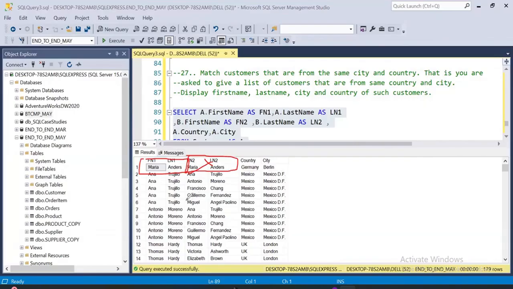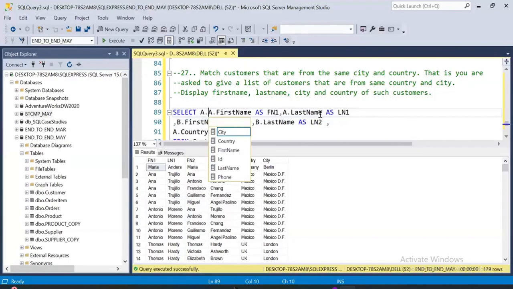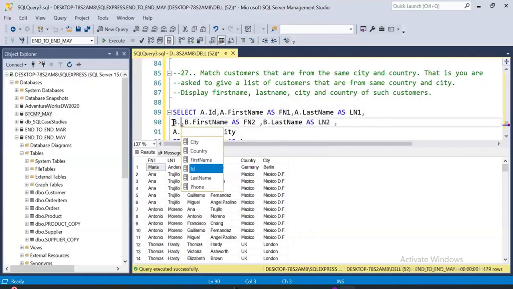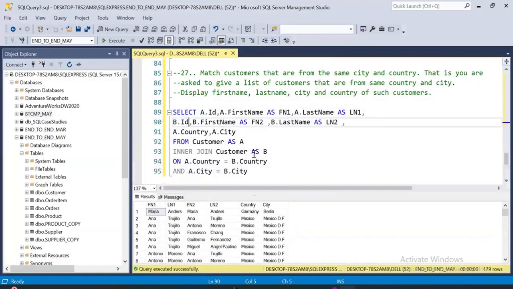Fn1 equals to Fn2. Let me take one more thing over here. Let me take A dot ID and B dot ID. Okay.